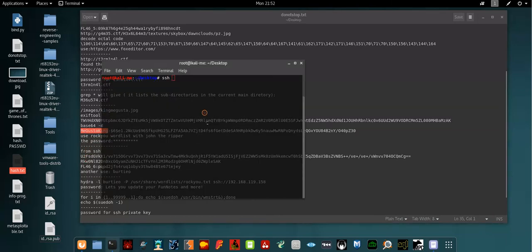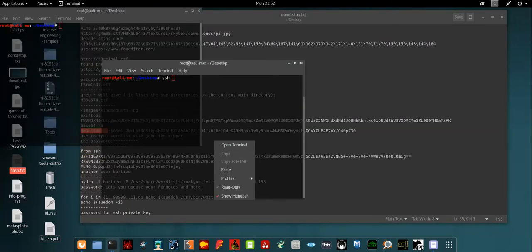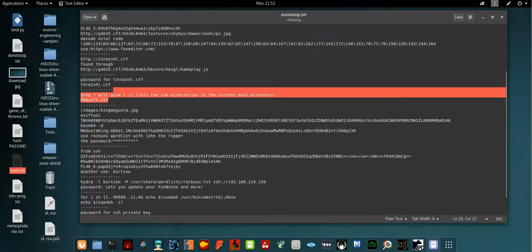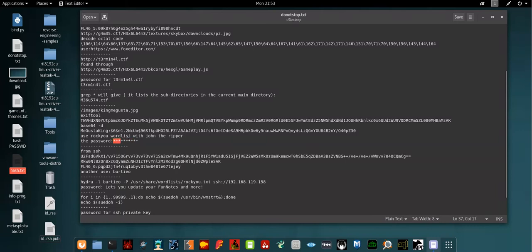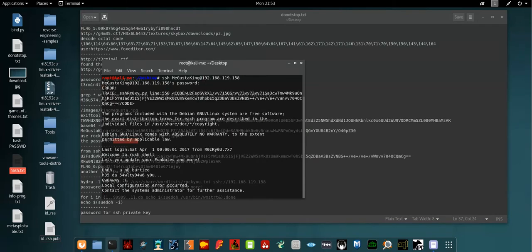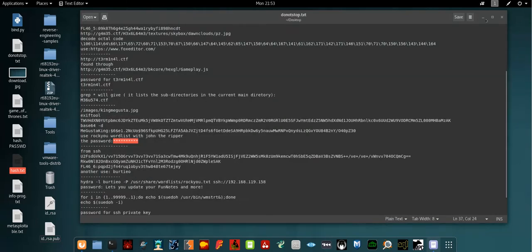Copy and paste. Okay, the password is 10 stars.